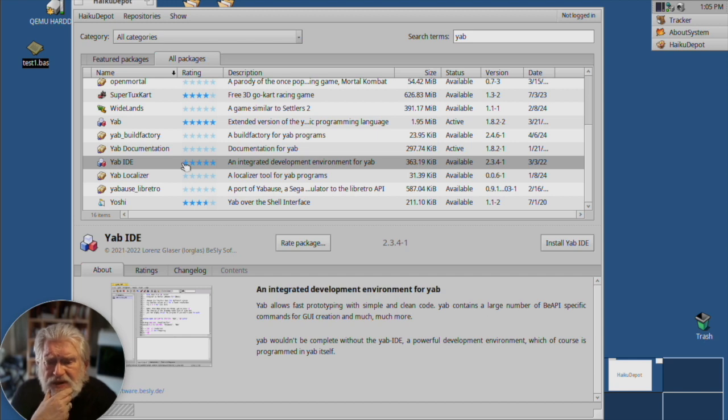But it's a bit of a geek thing, I think. You should be able to write a program with a text editor and test it in a terminal. Because otherwise, you're not programming the computer, the computer's programming you. Once you can do that, you can use an IDE, you can use helper programs, because you'll have an idea of what's happening behind the scenes. So we're going to install this one.